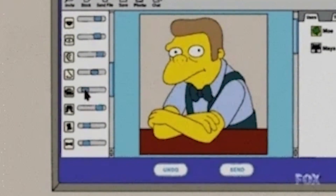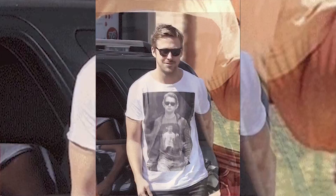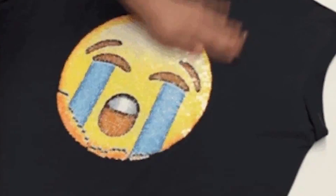What I recommend when you first start: just create a design — it can be a simple text-based design — get it up and understand the process. But you want to learn how trademarks and copyrights work. You cannot upload a Harry Potter design, a Coca-Cola design, or an NBA design. You have to understand what type of designs you can upload onto the platform. Watch the linked video for more detail about how to get accepted on Amazon Merch on Demand.